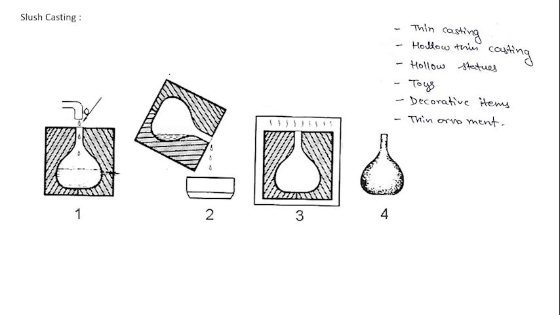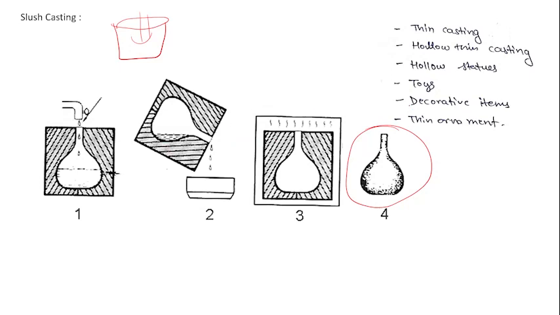Suppose there is a glass and you want to paint that glass. What you do is pour the paint into the glass, then you remove the paint and automatically your glass will be painted. The slush casting process is the same way. Suppose this is your cavity, you fill it with the molten metal, then immediately you remove the molten metal. Then you heat it, then cool it, and whatever is left is your hollow casting. That is the process of slush casting.